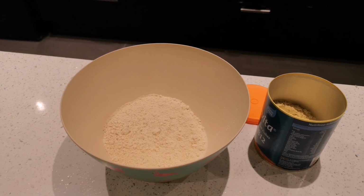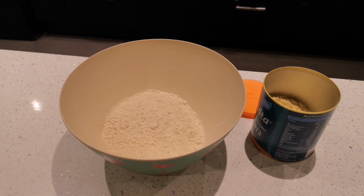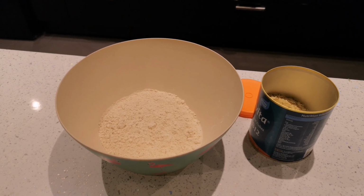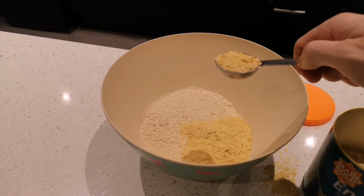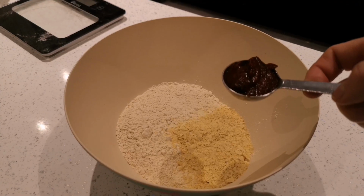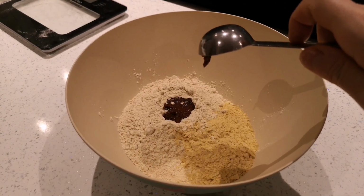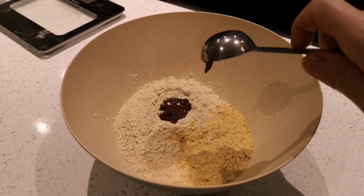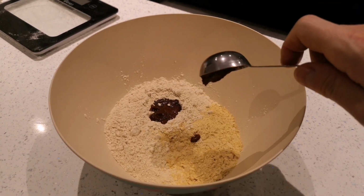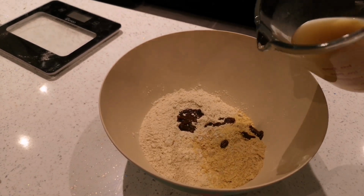As I said previously, you're going to want to make your vegan human meat out of seitan, so you'll need 140 grams of the vital wheat gluten, 3 tablespoons of nutritional yeast, 1 tablespoon of umami paste. You could just use tomato puree, but I've gone for umami paste, which is basically just tomato puree but has got a few other things in it. And then 120 millilitres of stock.